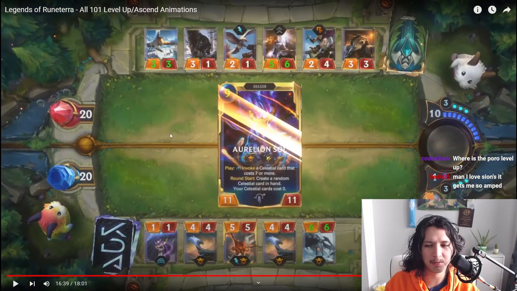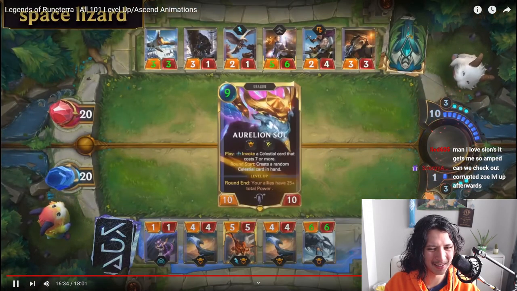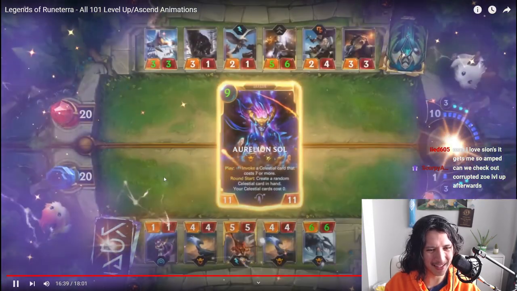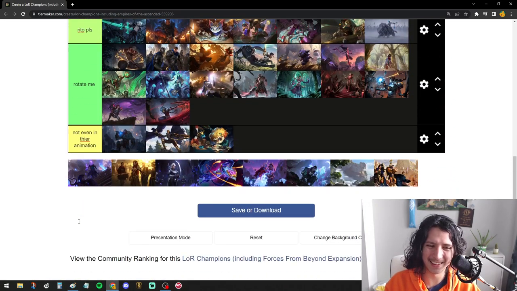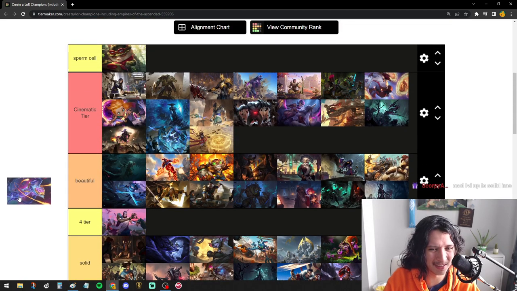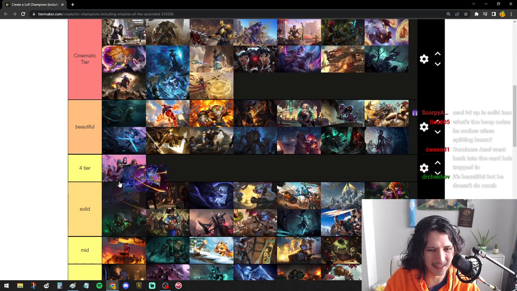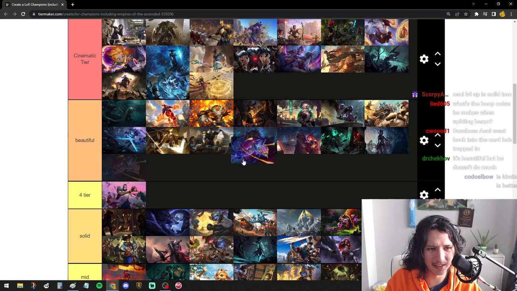Okay, now I know a lot of people love Aesol's, but for a 10 cost champion level up, I literally enjoy Zoe's more. I don't know. I think he's gonna hit beautiful for sure. It's definitely beautiful, but it doesn't do it for me personally, kind of in the same way as something like Akshan. It's beautiful, but it doesn't do much. I agree. I think I'm just gonna give it low beautiful for me.